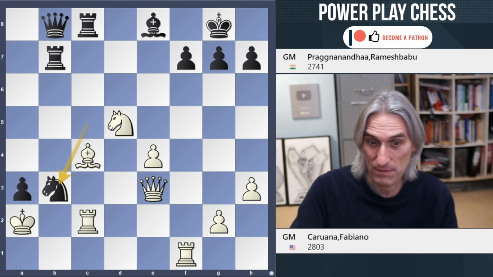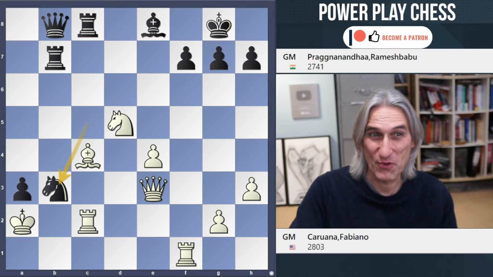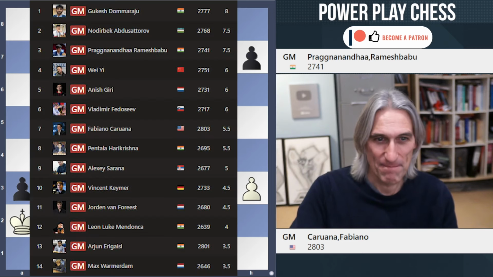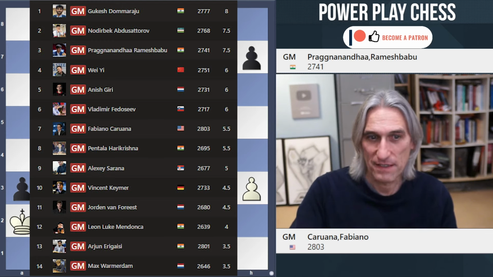Really good stuff. Now, I actually started recording this before the round was over. Gukesh drew today, so he's in the lead with 8. Praggnanandhaa now on 7.5, just a half point behind. Abdusattorov was grinding away against Vincent Keymer, trying to win. If he wins, then he'll be equal with Gukesh. If he draws, then he'll be equal with Pragg. So with 2 rounds to go, it couldn't be closer. It is absolutely wide open.